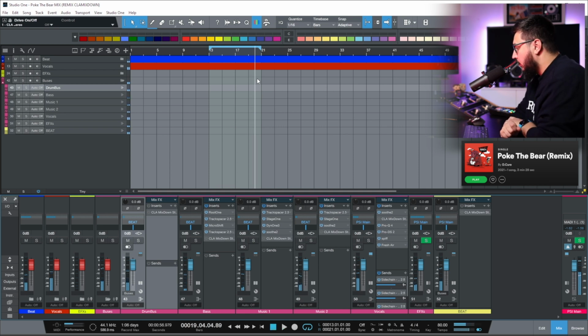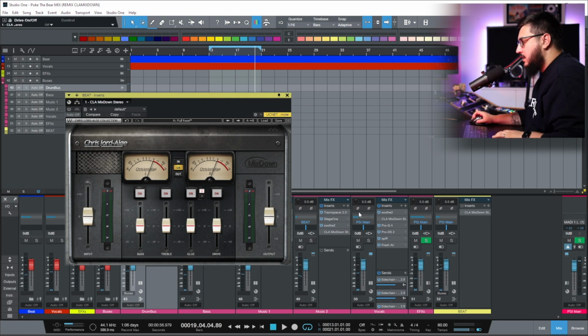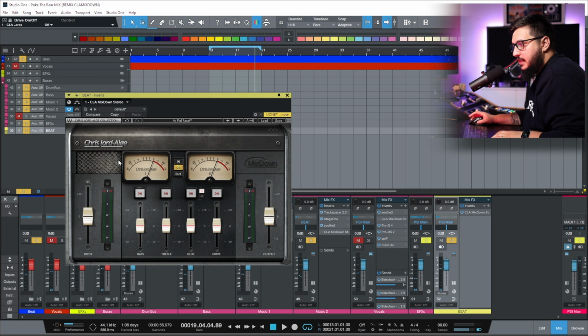The most obvious use for Mixdown is on basses. I want to start by showcasing it on the beat bass. I have everything routed to the beat bass, the drums, the bass, the music. Everything is going out to this bass. Here I have inserted Mixdown.